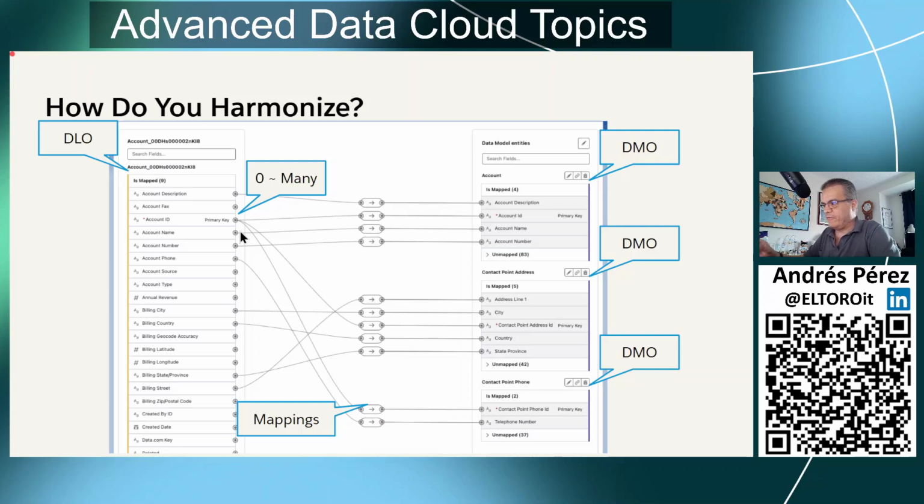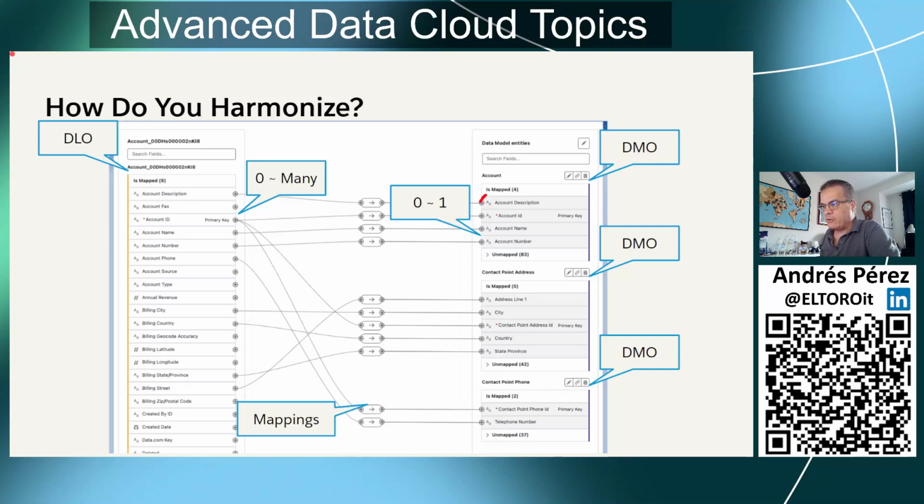All right. So the fields in the DLO can be mapped. We already talked about that. Zero times, once, or multiple times. We'll talk about why multiple times makes sense in just a little bit. But the fields on the DMO can either be mapped or not mapped.